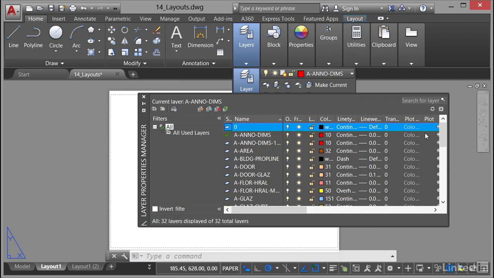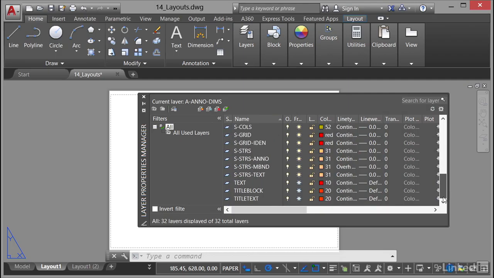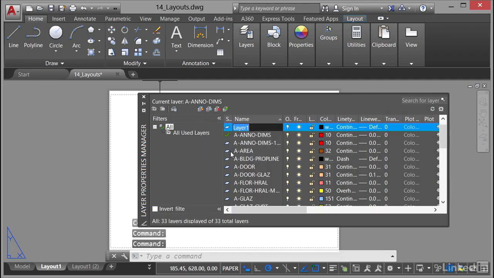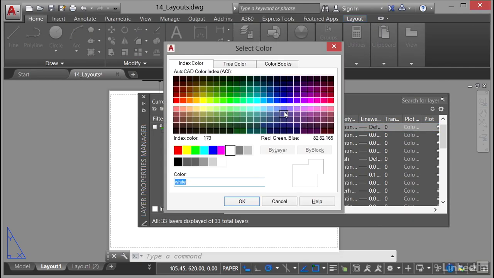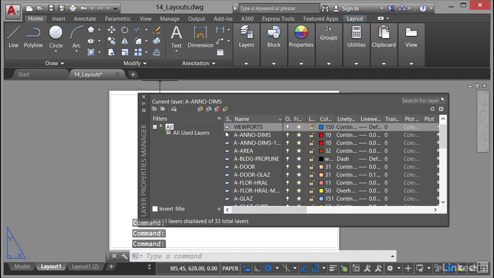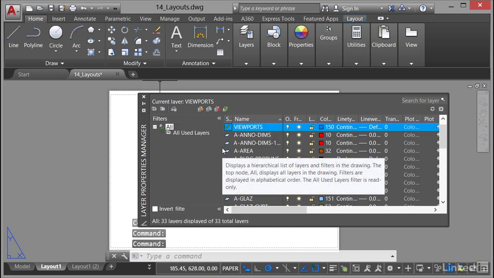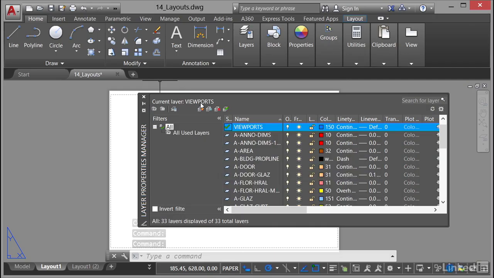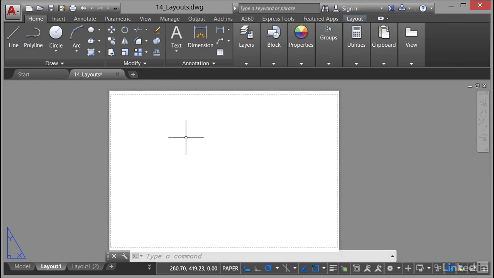And you can see if I scroll down, there is no viewports layer. So I'm going to click on the new layer icon here, and I'm going to create a layer called VIEWPORTS. I'll put it all in capitals. And normally I tend to use a color like blue or something like that so it stands out. So I'm going to use that pale blue there, which is color 150. Click on OK. I'm going to make viewports the current drafting layer as well. So just double click on the little sheet of paper next to it, and you can see current layer viewports. Close the Layer Properties Manager.